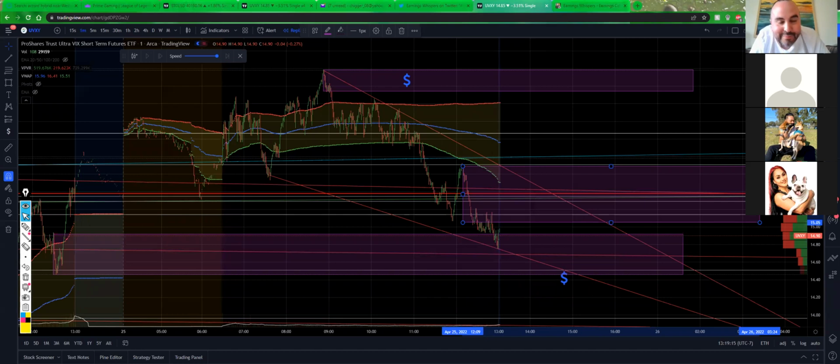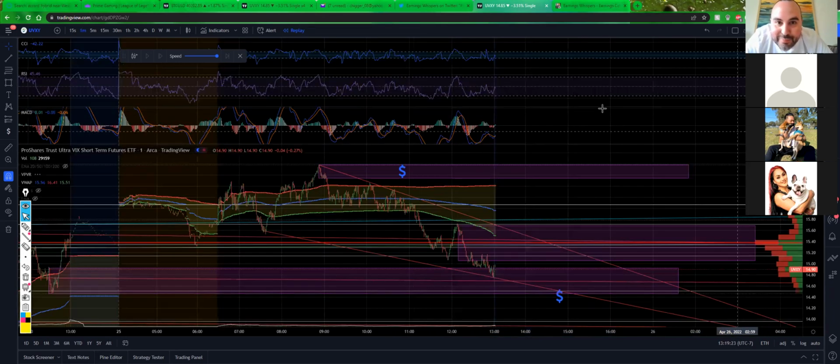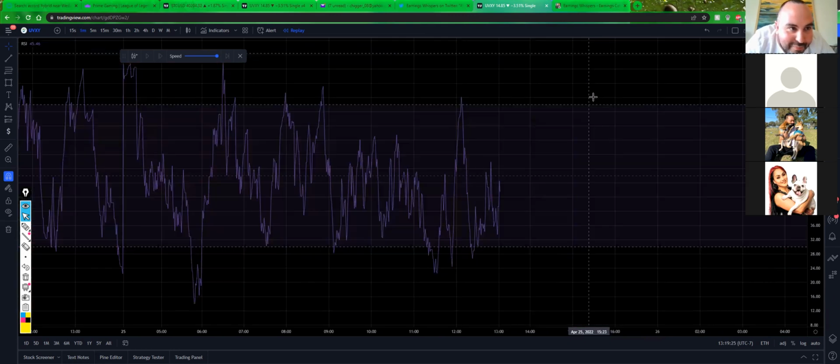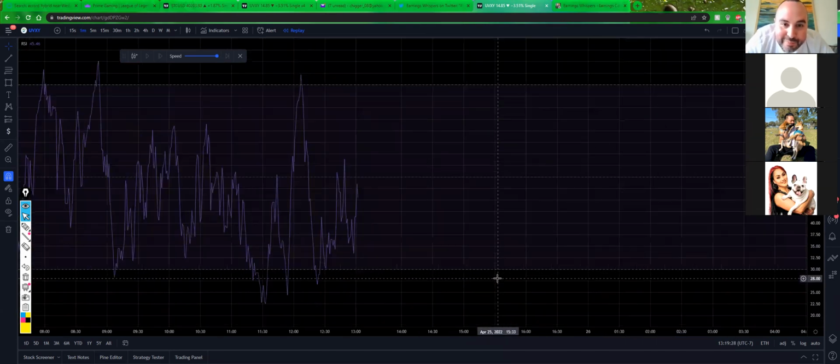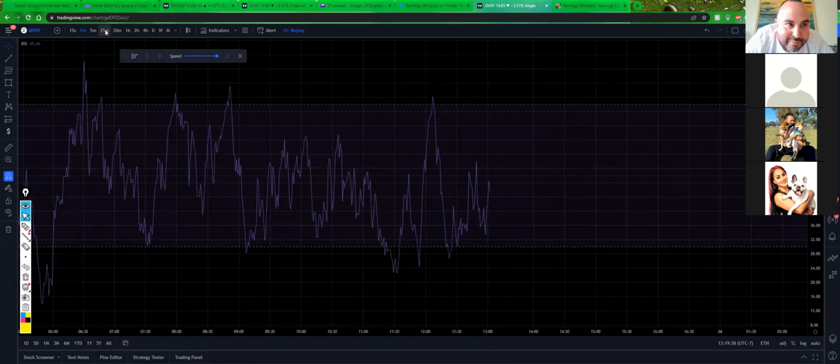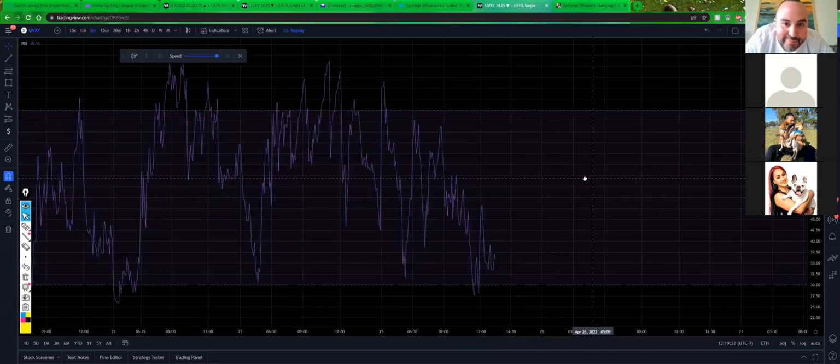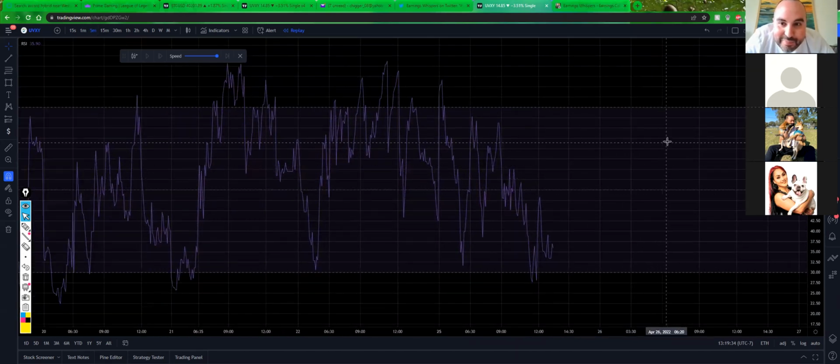But there are points where it's getting oversold or overbought, and it keeps on going. It's like, what the heck? This is not what I'm expecting. But pretty much RSI and CCI, to me, I see it as another chart. It does help, but it's not always going to be perfect.